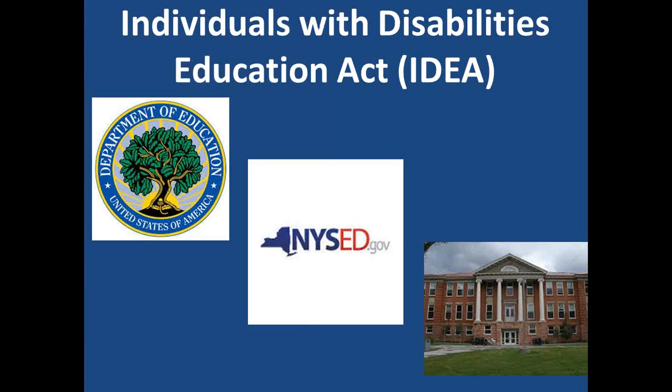So in the first box, the box closest to the left, that's the federal law. Each state has to figure out how they're going to implement the federal law. A state can provide more than federal law says they have to, but they can never do less.